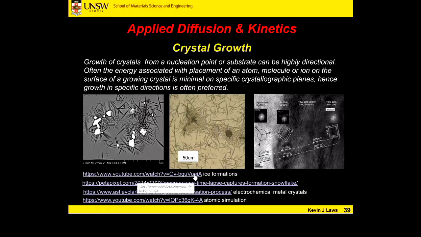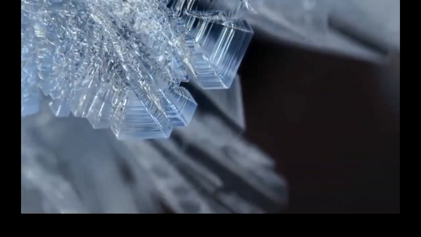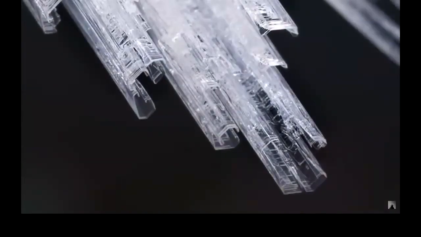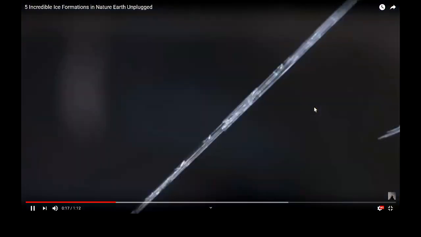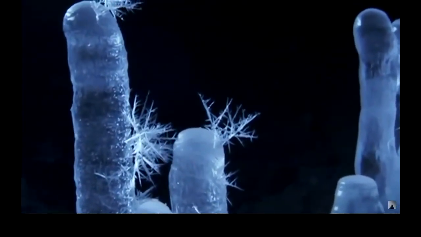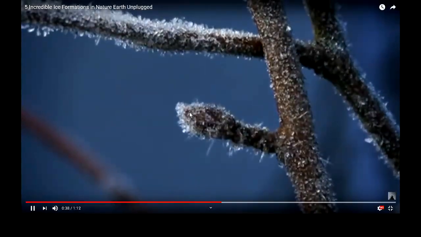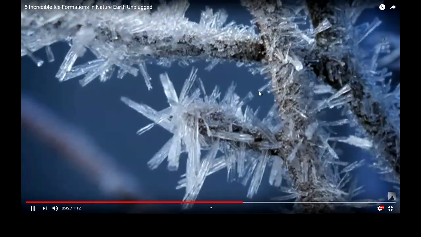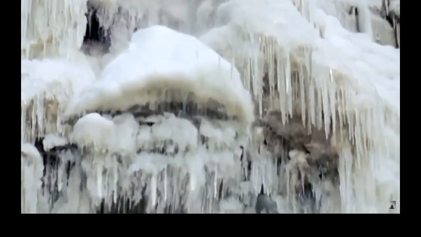But we see it in all kinds of things. The most classic example is ice formations, snowflakes. The crystal structure of ice and water basically dictates the direction in which crystals like to grow. You can straight away see that there's a relationship here on some planes of 120 degrees or 60 degrees. We can see that they're growing very quickly in some directions and very slowly in other directions. Again, this is due to the add-on process of those molecules finding a preferential direction for crystals to grow. So instead of forming a nice round crystal, we're always forming these long needle-like crystals. As they get bigger, we see branching on other very specific crystallographic planes, just because it's easier to add atoms in a specific direction to a crystal.